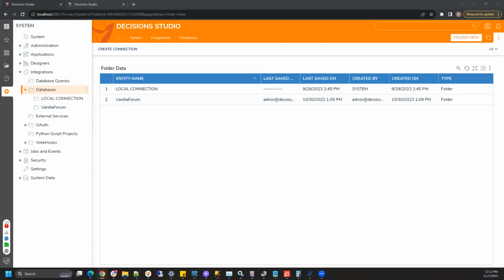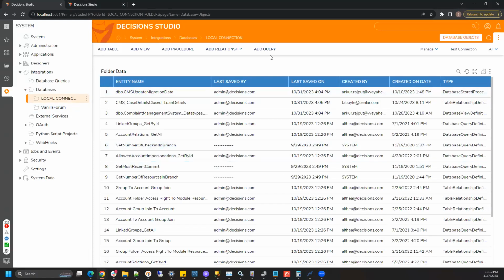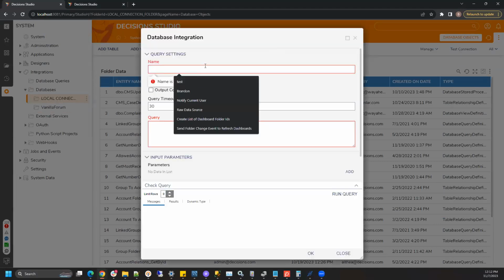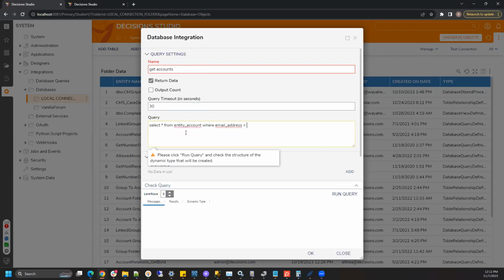Back to Alex's question. Now that we've loaded, we can go to our connection, and then there's an option to add a query. With the add query, I'll just do a select from account where email address equals @emailAddress.